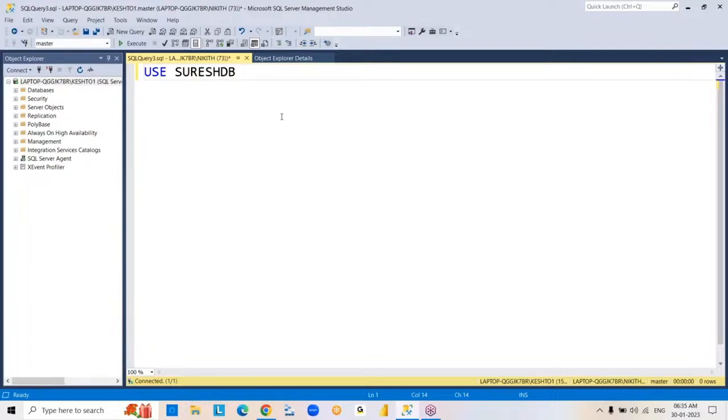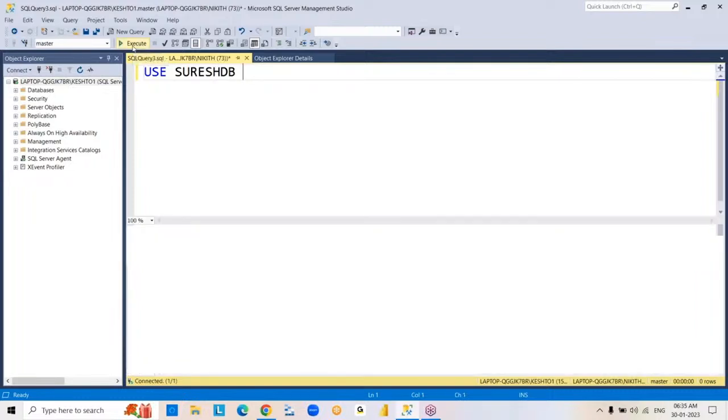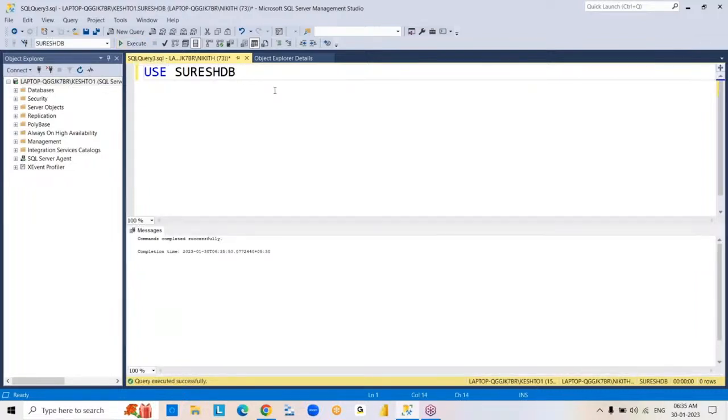Use Suresh DB means what? I'm going to connect to the Suresh DB database. See, we have written some command here. How to execute this command? See here, you can go for the execute button. See, like this. So this tool is also installed after completion of the SQL installation, right?